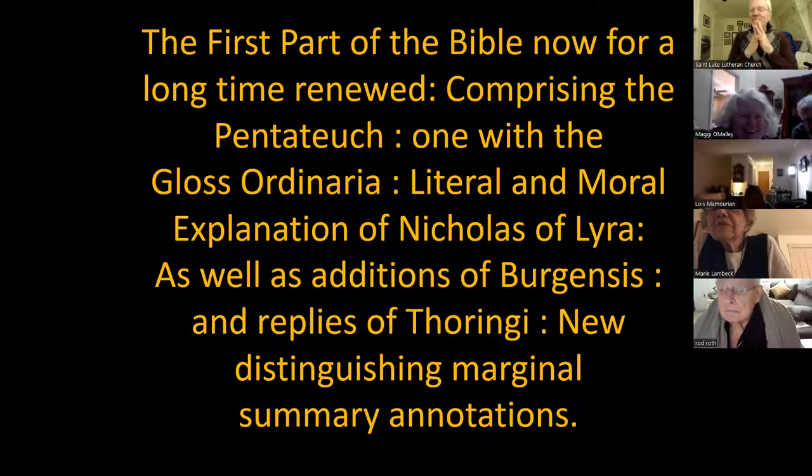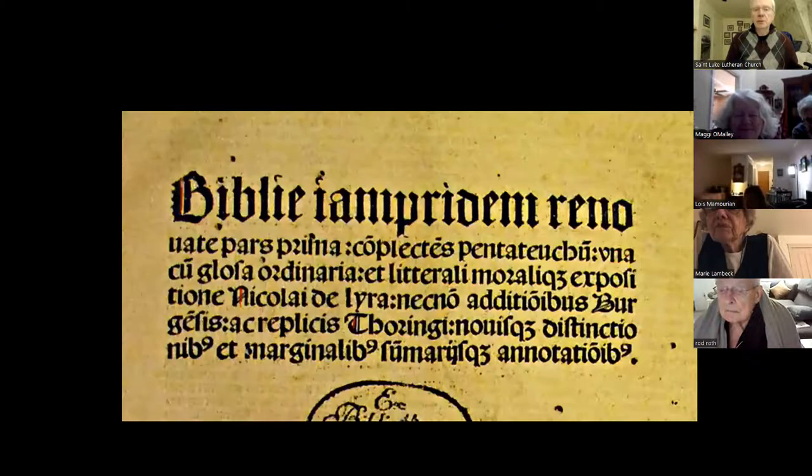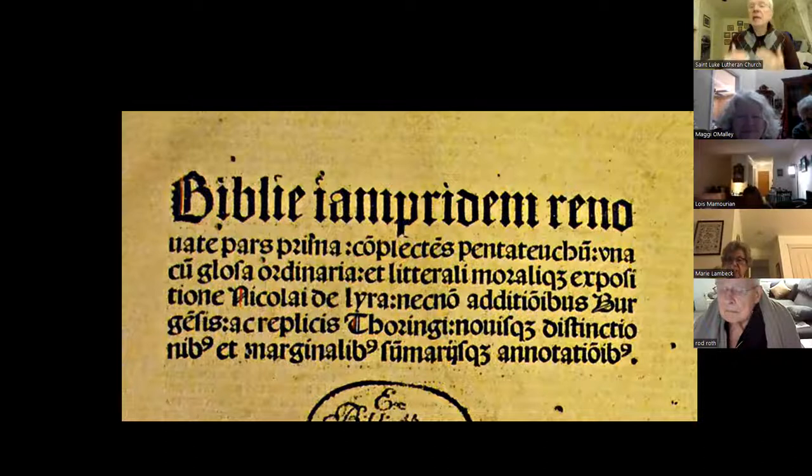In the 21st century, this wouldn't work, but in the 16th century, this was sensational because they had to put on the first page. Imagine this. What will you do when you're looking at possibly buying a book? You're going to open the cover. You're going to look at the title page. And they want to tell you everything that you are going to find in this volume to excite you, to get you excited about possibly purchasing it. All right. So they're going to tell you everything that's in here.